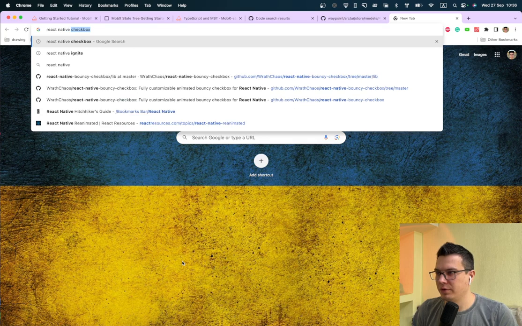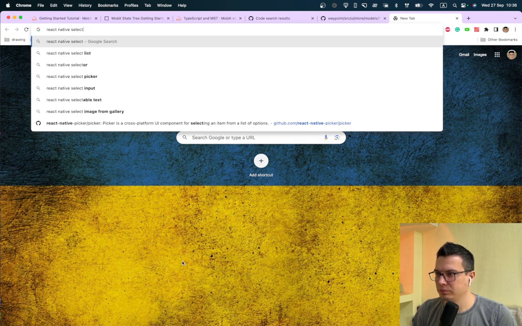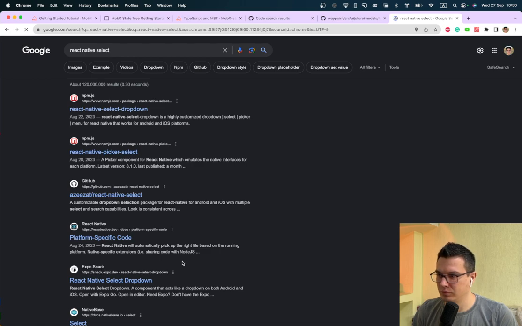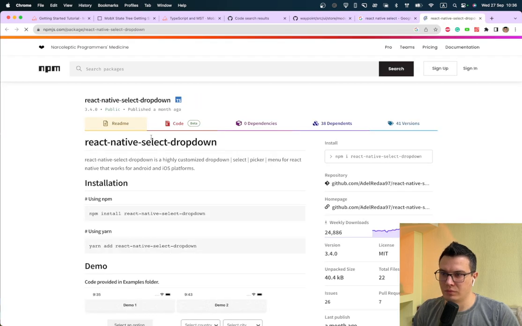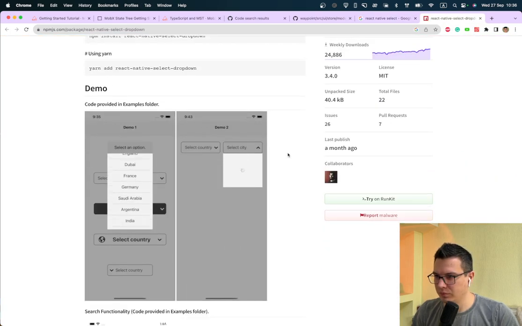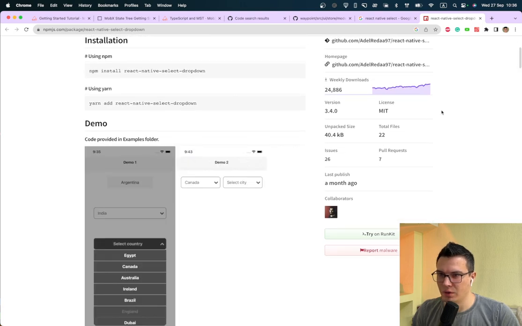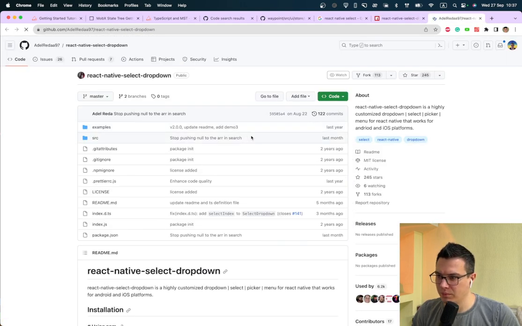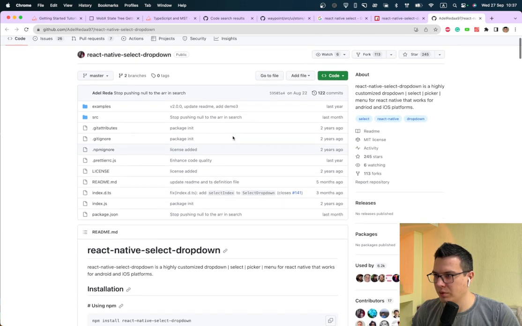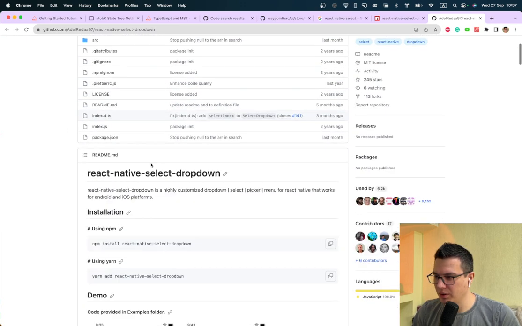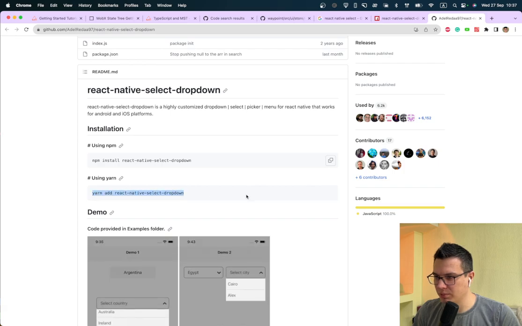React Native select. I think we can do this one. Again, no native dependencies, so we can use it with Expo.